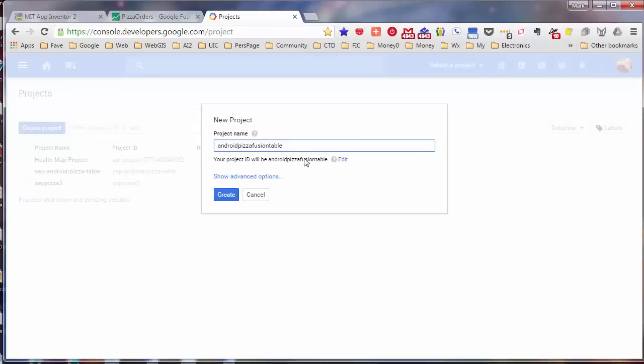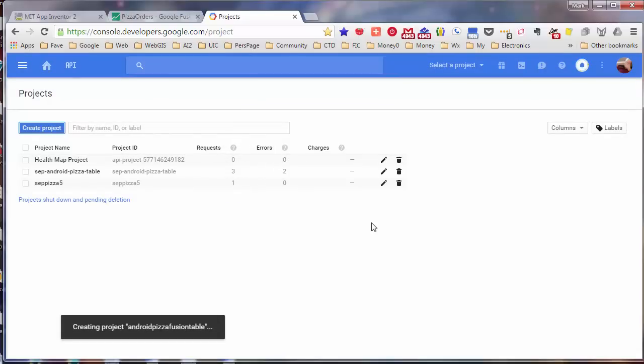Okay, it wouldn't have mattered if I'd used that name with the number, but I just feel my creativity is being challenged here. So I created a sufficiently unique project name that I'll get the same ID as the name, so fine, and we'll create the project. And I've noticed that this can take some time.